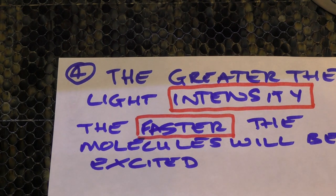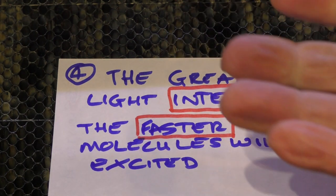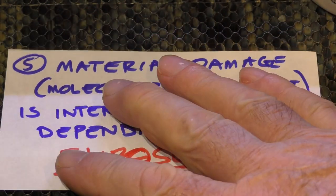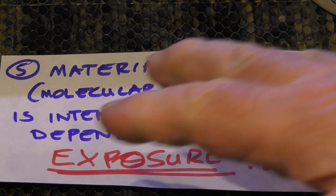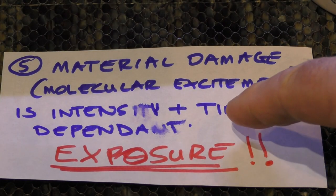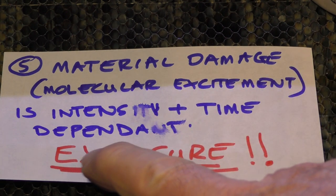The greater the light intensity, the faster the molecules will be excited. If you put water over a low heat, it'll take a long time to boil. If you put water over a very high heat, it'll boil quickly. That's effectively what we're talking about there. Now, this is a very important concept, number five. Material damage, basically the amount that you're exciting the molecules, is dependent upon intensity, as we mentioned in four, but it's also related to time. Remember my candle flame example? Time, speed. The slower I go, the more I'm likely to burn my hand. So we're talking about exposure time here.